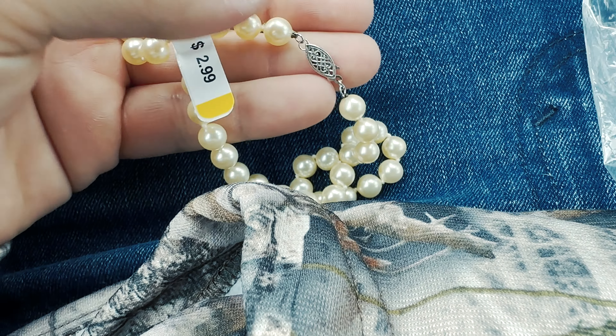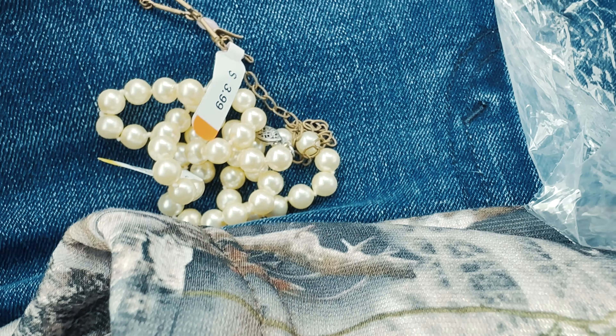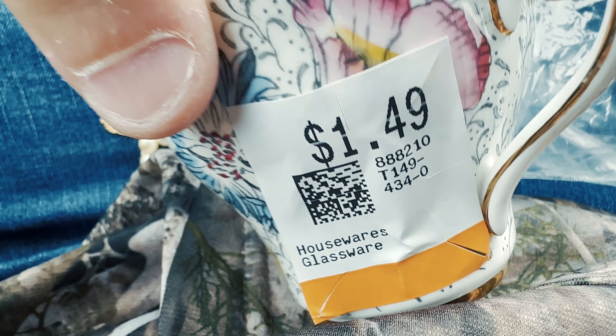I spent $34. First up, we got a sterling silver clasp — these are faux pearls but I just bought it for the clasp. $2.99, sterling silver clasp, you can see 'sterling' right on there. Then we got this antique one — nice little painted piece, really pretty, $3.99. Then I spent a little too much on this one, just $7, but it's a Jesus and a crown brooch. Then we got a 10-karat gold necklace, and I spent $12.99 on that. We got a sterling silver pair of dangle earrings with some crystals on there — paid $3.99. And last but not least, an antique teacup, paid $1.49.